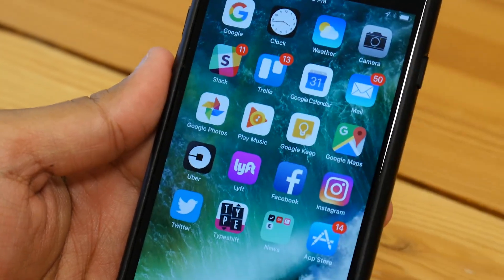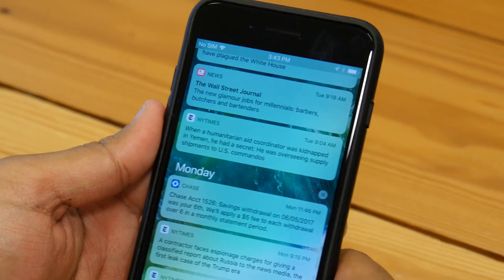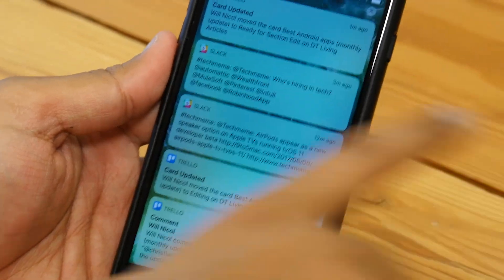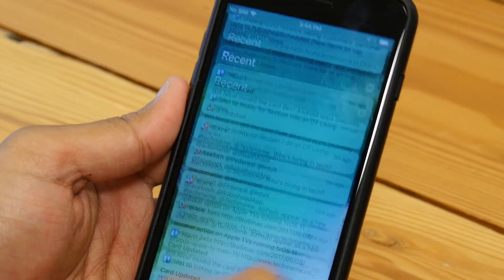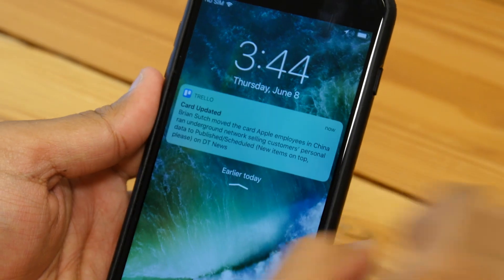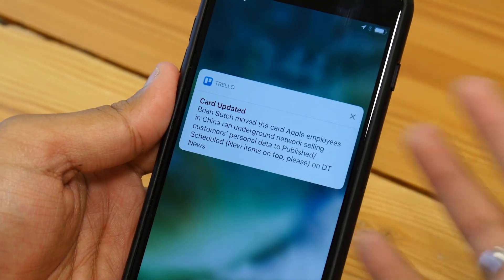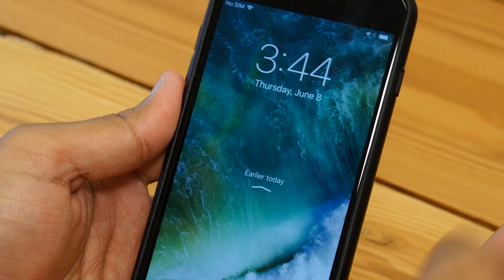Moving this up at the end would bring you back to your home screen, or you can just press the home button. But things are different now — when you pull down and want to access your notifications, before you used to swipe on them or act on them in certain ways, now you have to press them. And you can either reply, like, or whatever, depending on what the notification is.